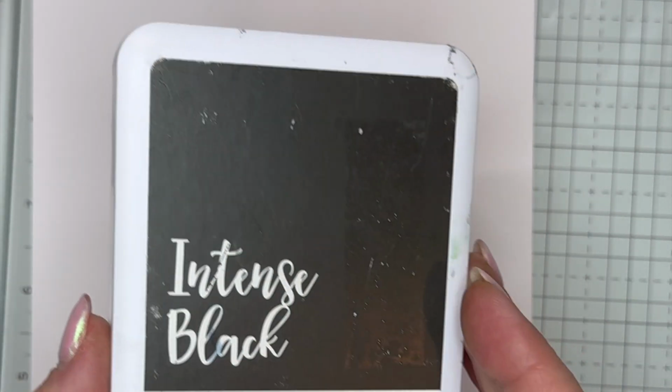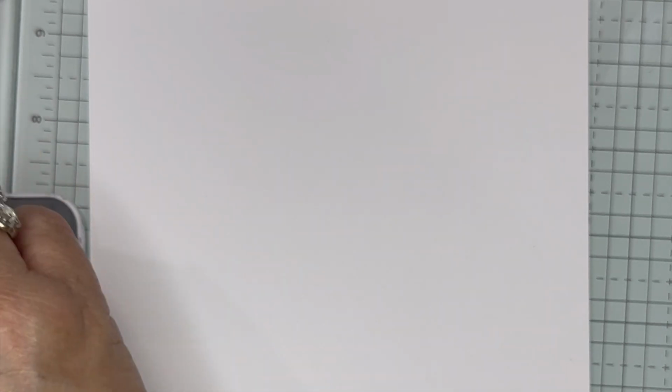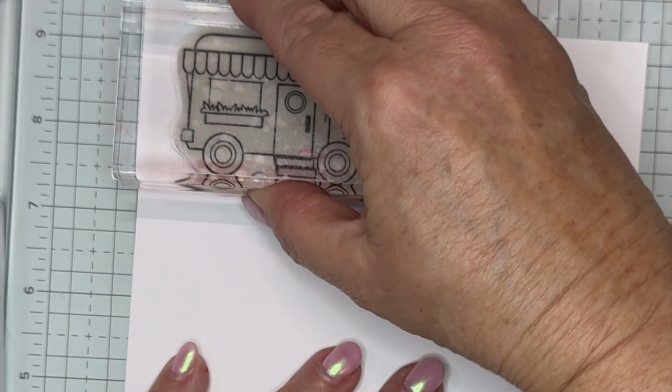I left my Memento ink pad at the house. So I'm using an old Close to My Heart Intense Black ink. It's a really good ink pad as well. I do think I like the Memento better, but this works. If you're going to stamp, we're going to do some coloring tonight. So if you stamp, you want to be sure you're using an ink, which the best ink that we carry is Memento. I just don't have it here tonight. It is at my other home, so we're going to go with the old Close to My Heart.